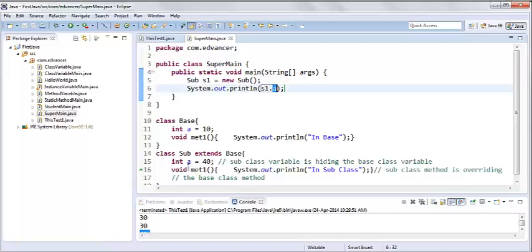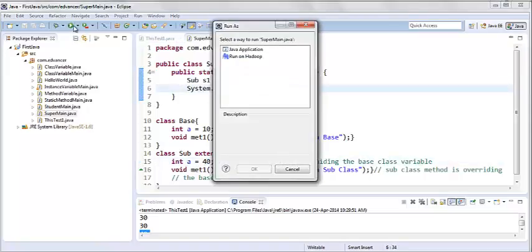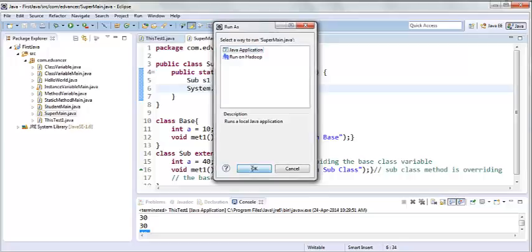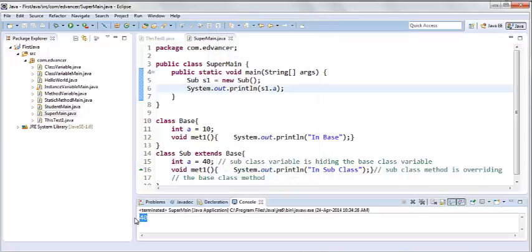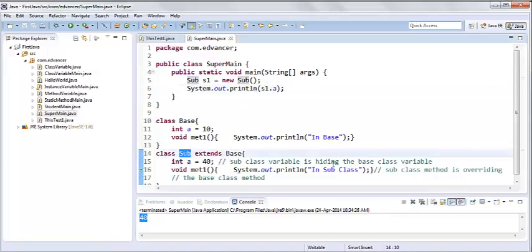So it will only print me 40. Let's test it out. So when I run this, you see that it is going to print me 40. It is going to print me the variable that is there in this class. So it is going to print the hiding variable, not the hidden variable.